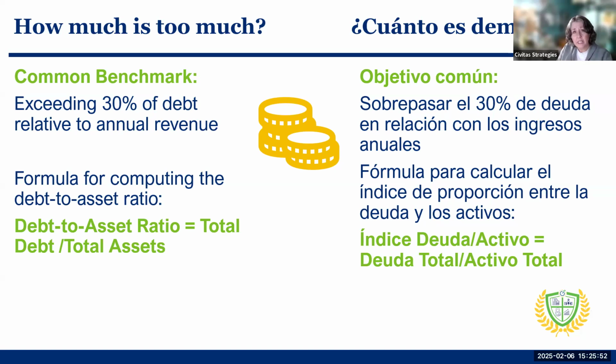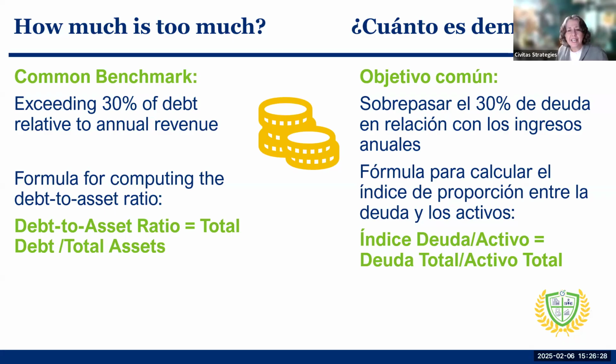So keeping that in mind, right? We want to think about the percentage of our debt in relation to our overall revenue. So really what you can do is look at the debt to asset ratio. There is a metric. Everybody commit to memory to Google debt to asset ratio, because there are calculators that will help you with that. That metric will show you some insight into the proportion of assets that are financed by debt, and it helps show basically your financial picture.